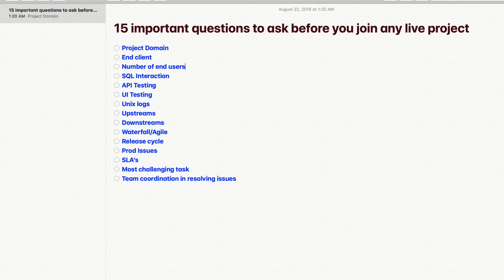I've received many emails and messages asking what checklist they should go through before joining any live project training. So I came up with the following checklist, guys. I feel these are the important questions that you need to check with your trainer or with your institute before you pay a lump sum amount of money. So let's go deep into this.